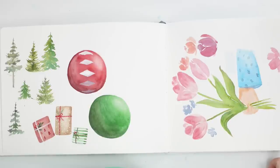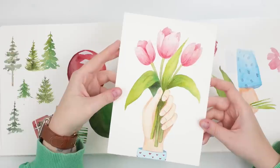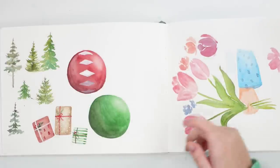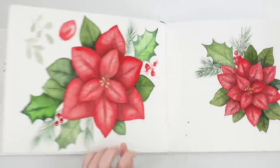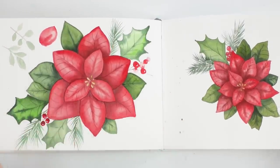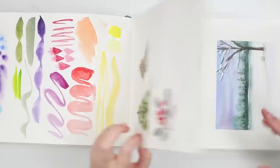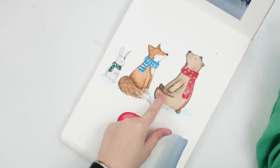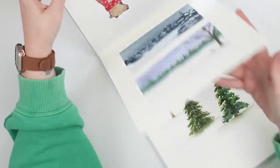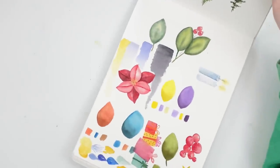This was me trying to do that glowing tree — just testing it out, wasn't working. Playing with some more stuff for a tutorial. This was a super quick mock-up of one of the tutorials going into my watercolor subscription boxes — actually I'll show you the finished painting because I'm pretty proud of it. This is going to be May's tutorial for the watercolor subscription box — don't tell anybody! I actually really love this one, I was very proud of it. This was my November workshop — we did the poinsettia, which was fun. This is a reel. A Patreon exclusive live where we did some little animals. My five-minute landscapes and my recent tutorial — I love painting trees.